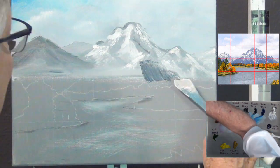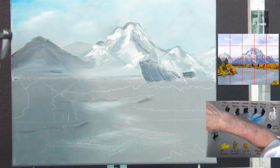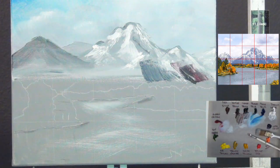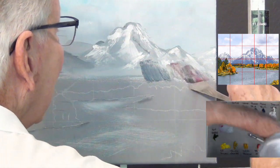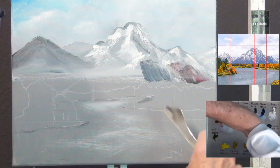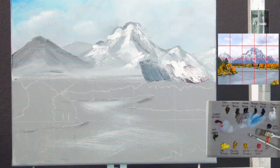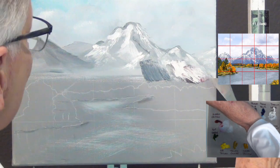Just using some black, a little alizarin maybe. Pick this color up that I had in there and just pull it down. I'm trying to ruin it now, aren't I? Well, let's see if we can pick some of that up. Come back with some white over the top. Okay, a little bit of that alizarin won't hurt, I don't think.